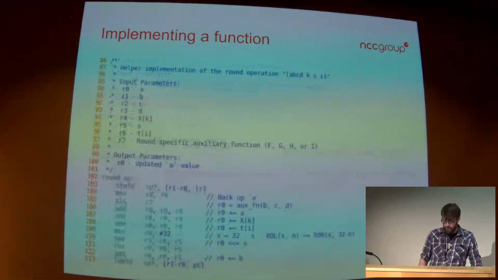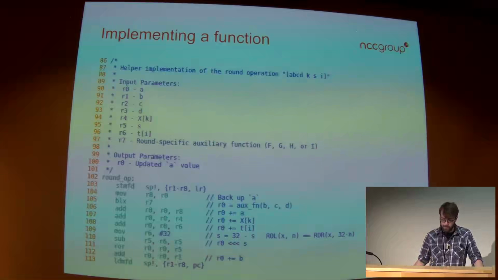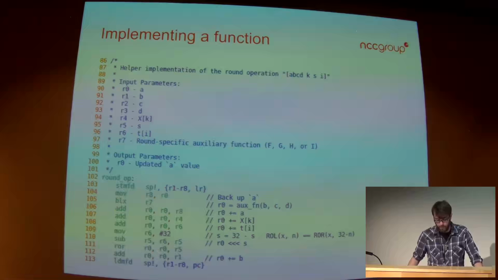So then I just kind of show over here. This is a call function. So it's round up. So you see, I'm storing the things that I'm going to dirty and the link register, do some operations, and then I return. We just talked about line 15.